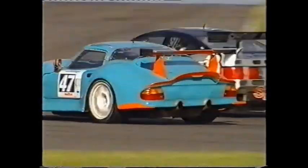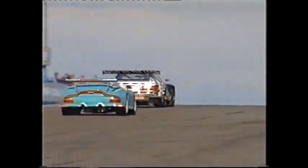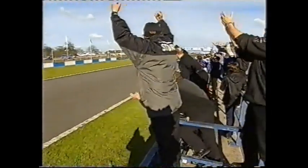Terry Reimer is on target now for his first race win in the GTO category. He's only been racing in GTs for 2 years. So has Mike Jordan, last year's GTO champion. Laps Freddie Kitchkin's Marcus again. Just a couple of corners left, and well, if the race had been 2 minutes shorter, it might have been a different result, but it's never over until you see the checkered flag, as Tim Harvey knows all too well from previous experience. Mike Jordan accelerates out of the final corner. The checkered flag means Lister win for the second time in 3 races.